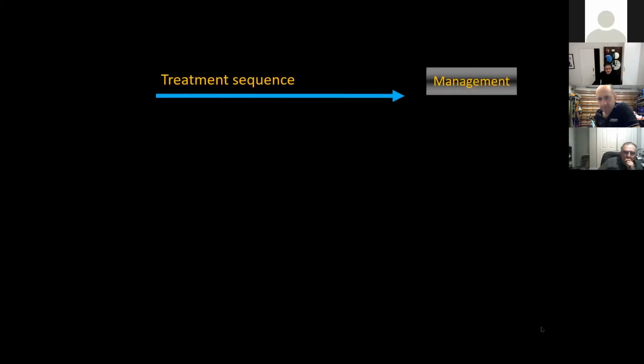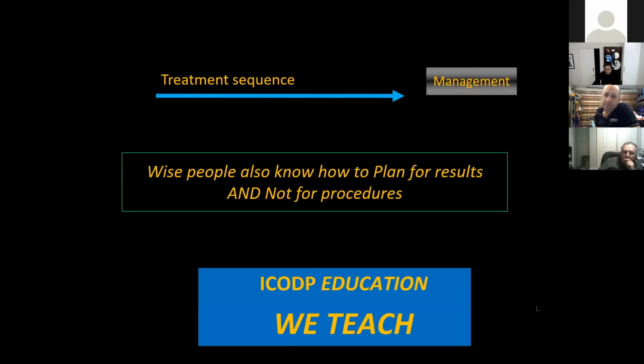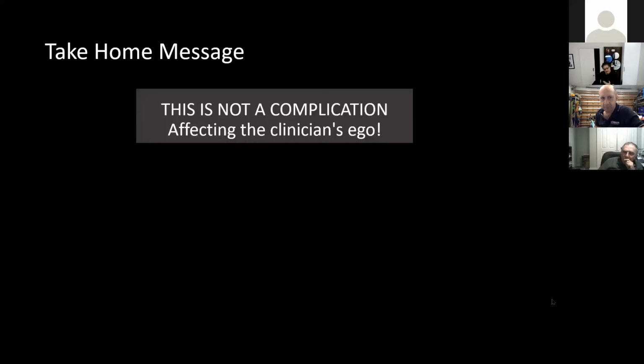Well, we talked about planning for results and not for procedures. That means diagnosing. This is what we teach at the ICOI education. We teach how to think, look at your cases. When you present your cases, you'll be asked a lot of questions. I'm going to ask you to read the literature. I'm going to help you formulate your own way of thinking, how to think in a direction and be able to formulate your own way of treating your patients. We are trying to help you build your style.